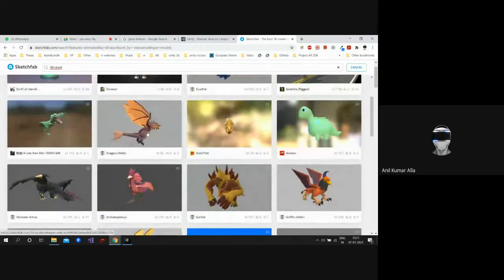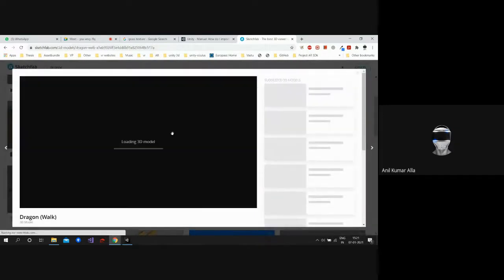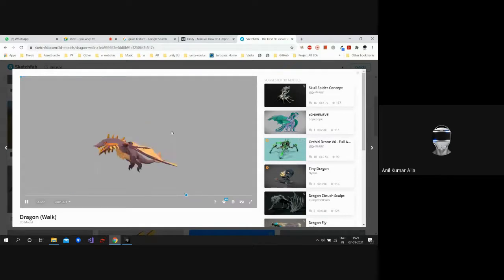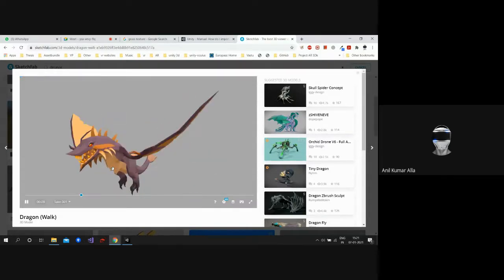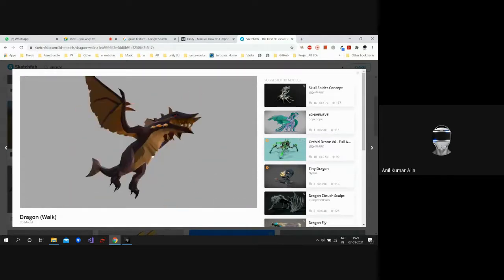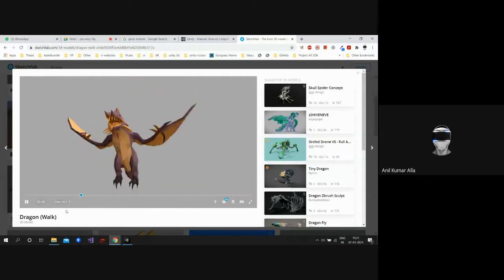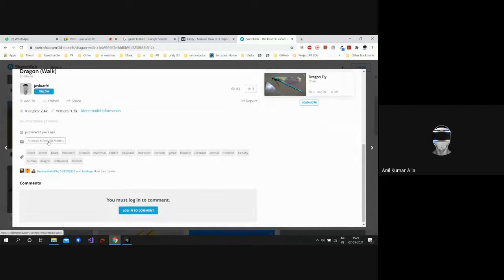Look at this one. So this is animation basically. You can directly get this animation and model while downloading itself.